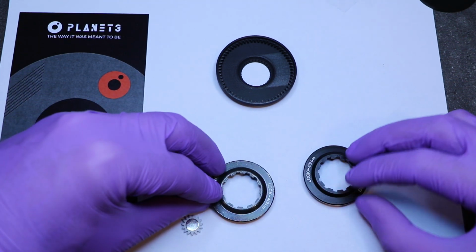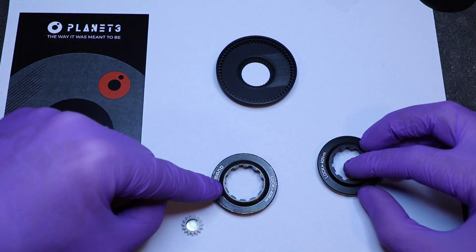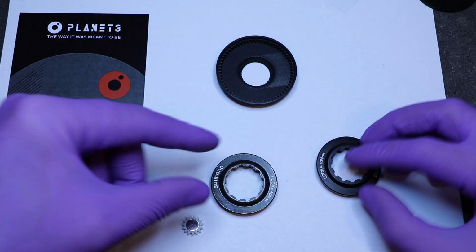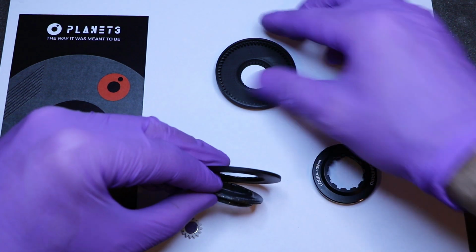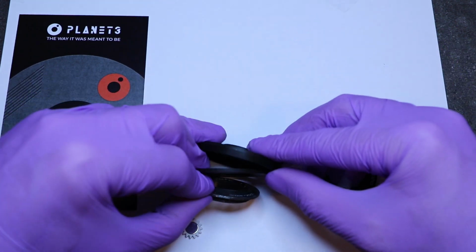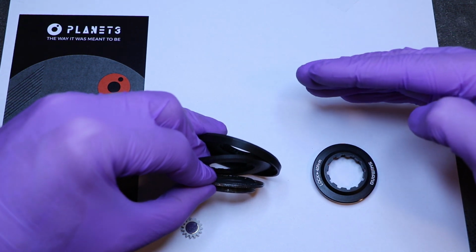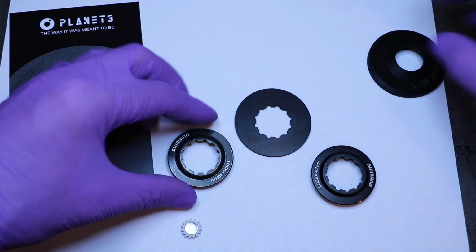So the primary reason for using this one is that it saves 1 millimeter in the axial direction for the Planet 3. Okay, so when you fit the whole device together on top like this, it grows in thickness and then it can crash into your frame. So that's the primary reason.